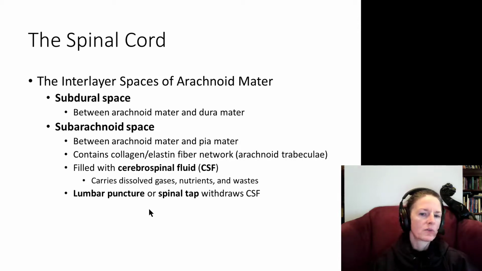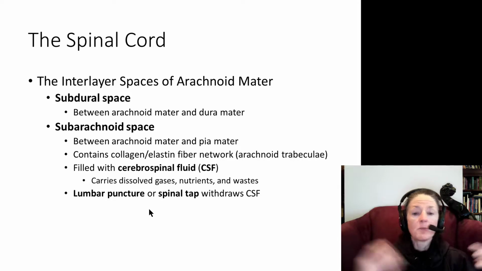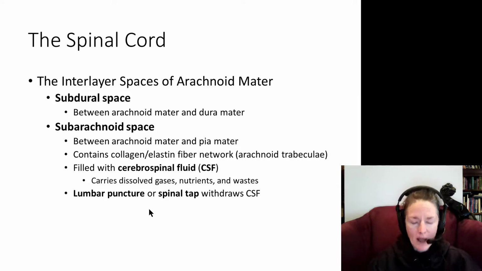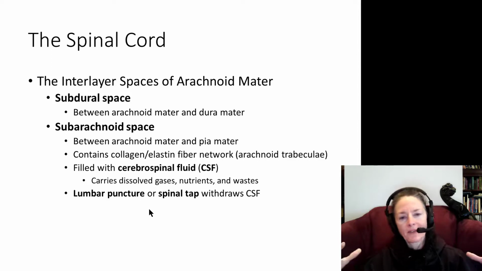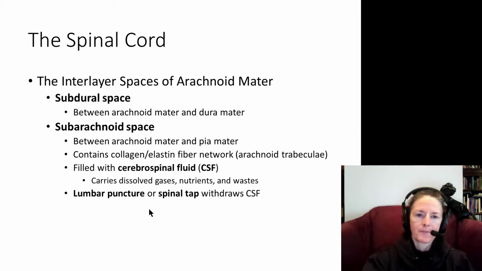And this can be done, for example, to look for biomarkers of pathology, for one reason. Another reason one would do a spinal tap is if someone makes too much cerebrospinal fluid and is not draining it out quickly enough. And so they can actually have too much pressure building within the meninges. And so occasionally some of that pressure is going to need to be alleviated. And to do that, a spinal tap is often performed. For most people, getting a spinal tap done will cause a tremendous headache. For people who have an excess of cerebrospinal fluid to begin with, they're going to get tremendous headaches, and the spinal tap will relieve some of that pressure.